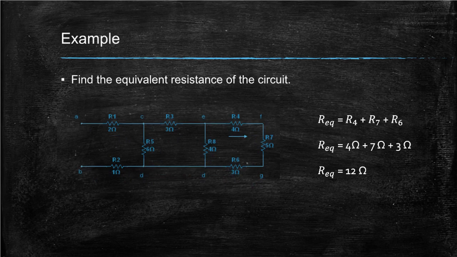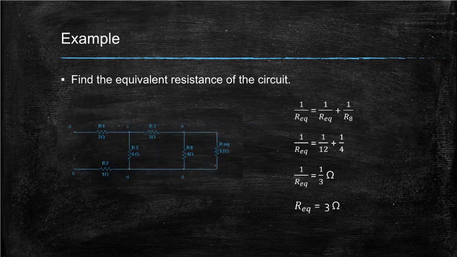single resistor. Resistor 4 and resistor 7 share node F, so they are in series. The equivalent resistance of that will share node G with resistor 6, making it also in series. You can look at it another way: since the resistors from node E to node D have the same current, they are connected in series.